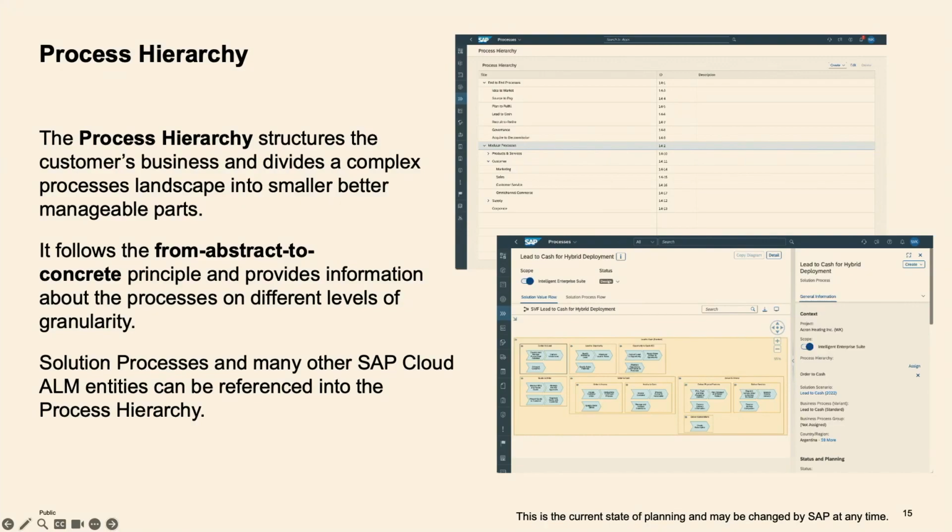Okay, so last but not least, we now also have the process hierarchies available. We support them since this year. You can already add the process hierarchies to requirements or to documents. We are working on making it available also for the solution processes, so that you can assign the solution processes to the different hierarchy levels. Available today already, we have the download of Excel, so you can download a template, fill it with the information, and then upload it. And this is normally a use case that partners can easily use, but they maybe can already prepare and bring it to the customer's Cloud ALM tenant.